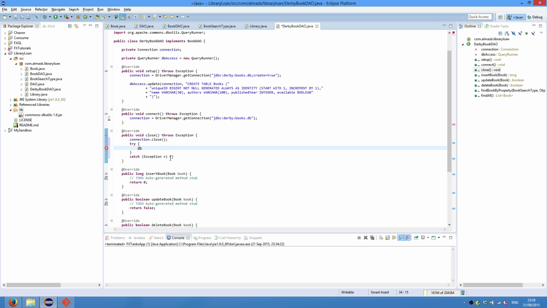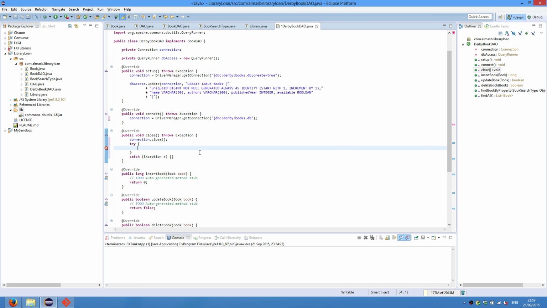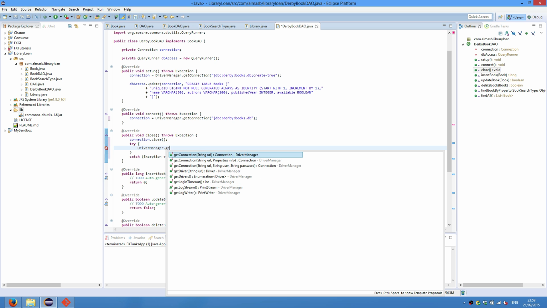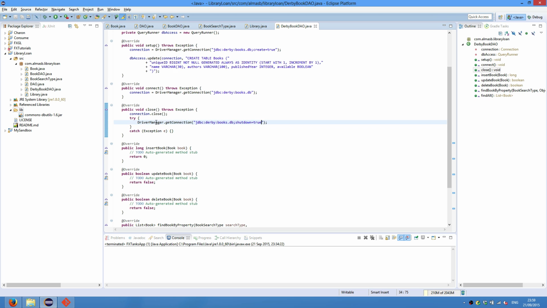We catch the exception and we simply ignore it. We supply the shutdown true flag.